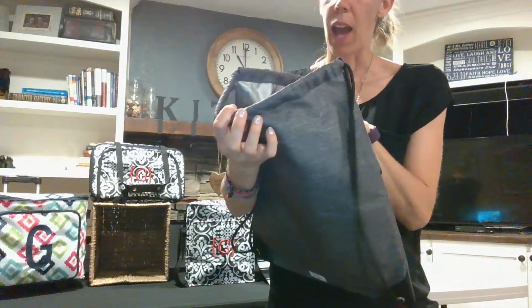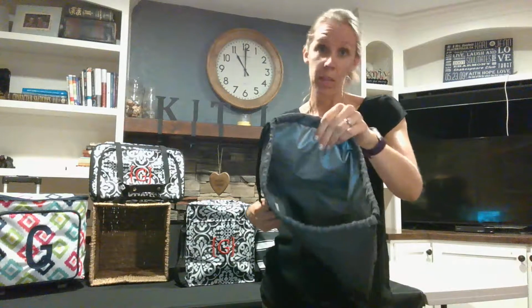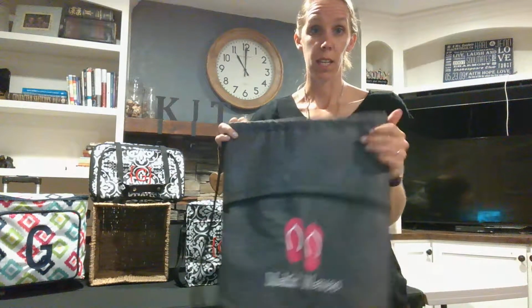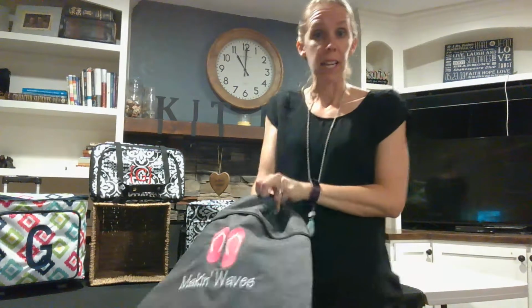Inside it is totally wipeable and washable. You can put this in the washing machine, and just hang it dry, and don't put it in the dryer. Just hang it dry and you have a nice clean bag to go as soon as it is dry. It's an awesome bag. I'm so excited that they came out with this. This is new in the summer style guide, and it is called our Cool Cinch Thermal. And it's going to kick off our medium-sized thermals.